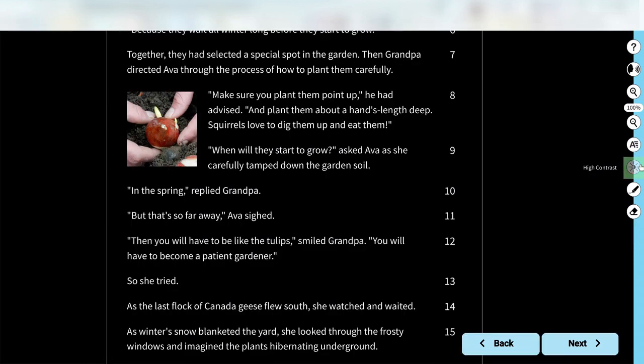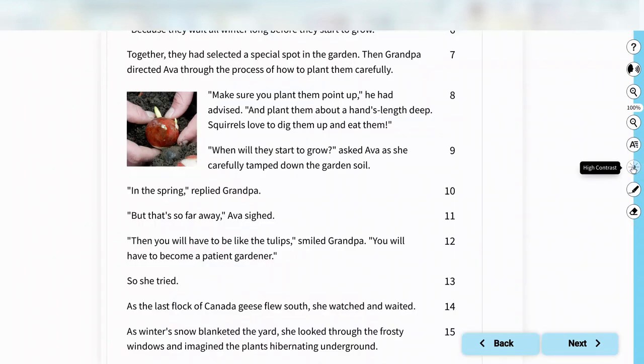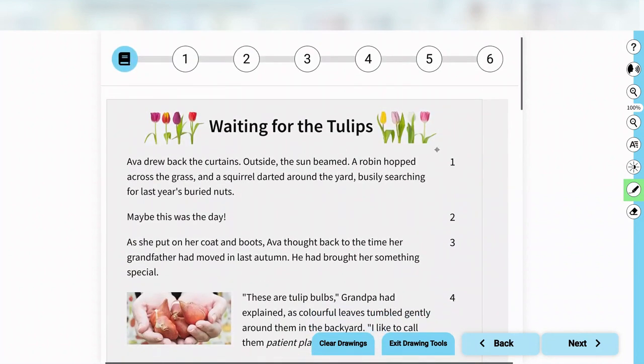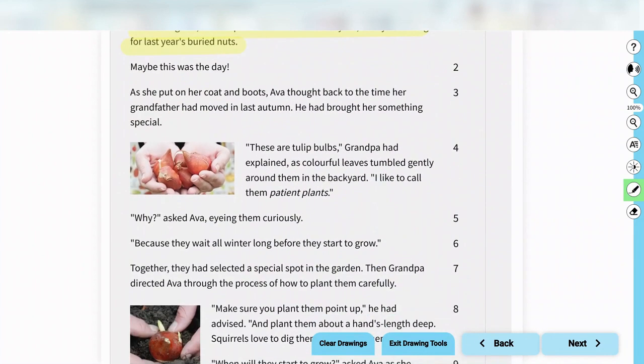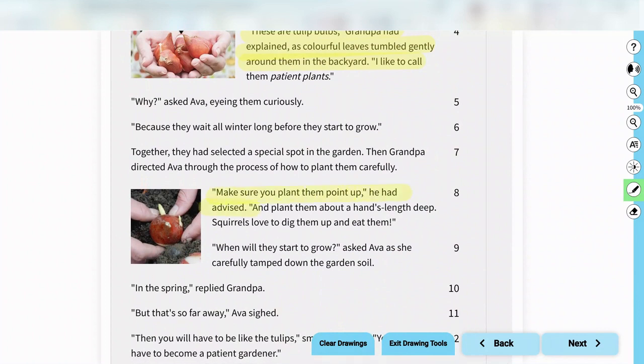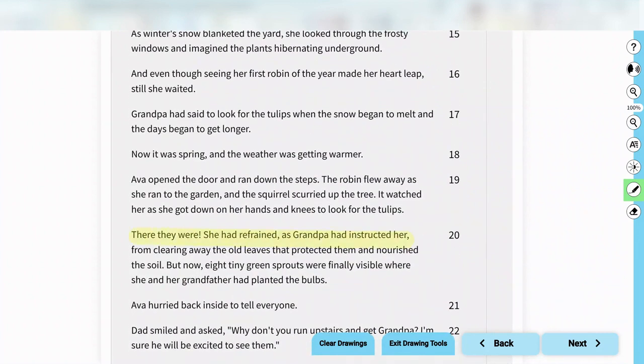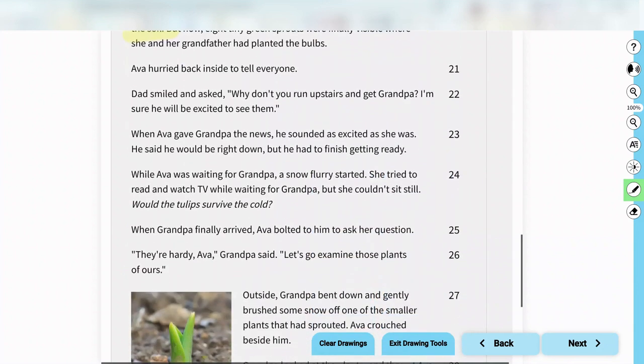The next thing is high contrast versus low contrast. So it's your preferences on how you're looking at the screen. What I also like is this highlighter tool. So I'm going to turn it on and you might have seen very quickly a little gray ink layer that laid itself on top of the text. So I'm going to use my finger and I'm going to actually start highlighting some of the important information that I'm reading in the text because maybe I'm going to look back at this and use it to help me when I'm answering the questions. You might do this or you might not, but it's another tool that helps us with our learning.